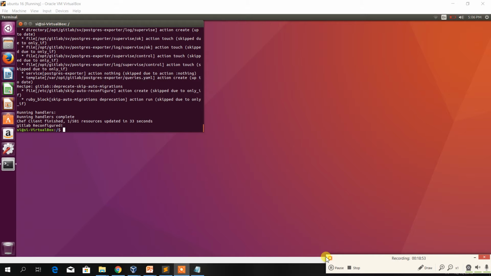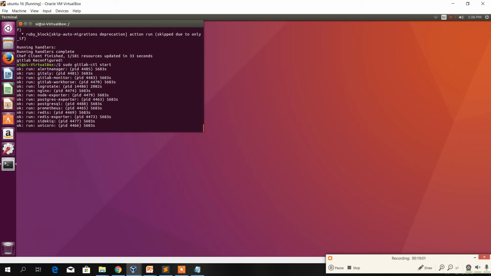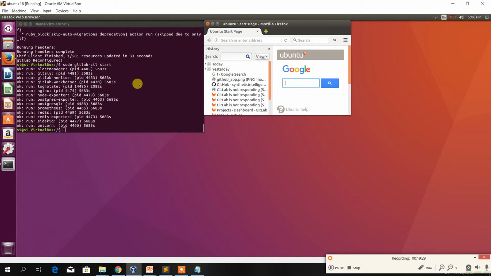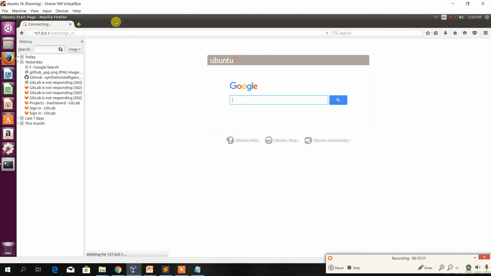Again, type sudo gitlab-ctl, and instead of reconfigure, simply type start. So just wait for a few seconds. You can see that all these services have been started from here to here. Simply come to the browser and let it open first of all. Now you have created your own repo server using GitLab, and the repo server is completely private because it is present in your own location, in your hard disk, or the specific places that you require.